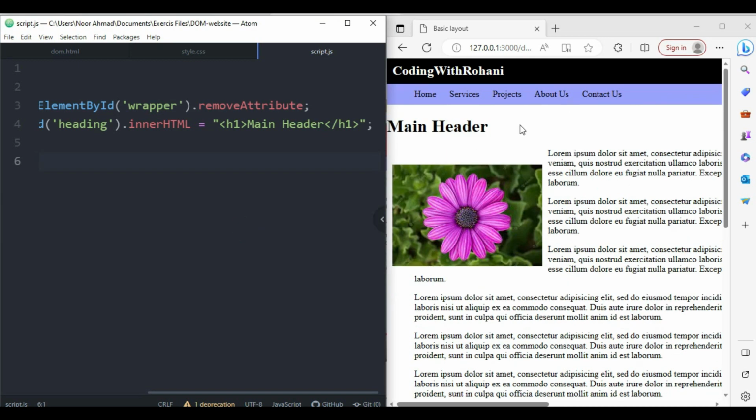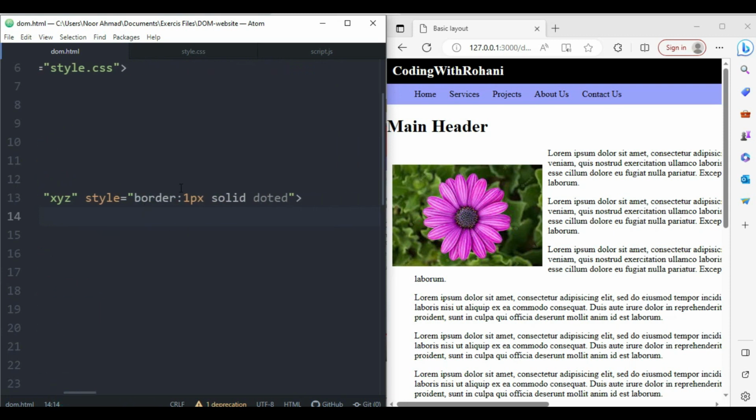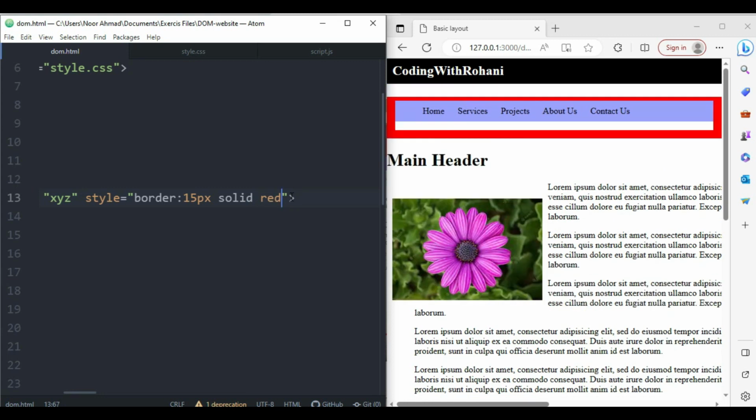As you can see, the border changes, and let me jump over to the HTML file, and here I'm going to add some border: 15px solid red. So here you go, the border style is added.